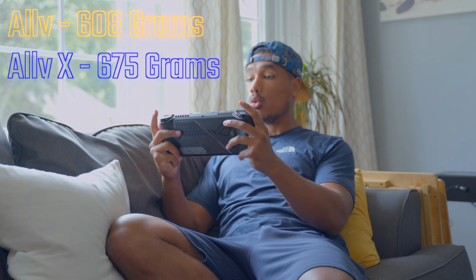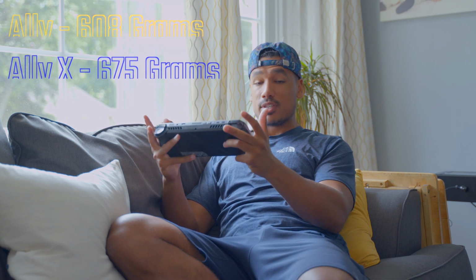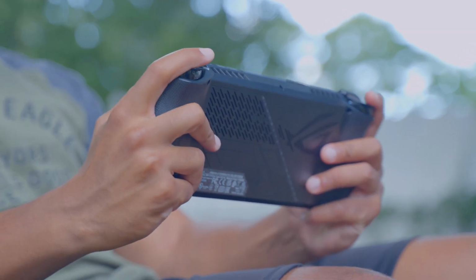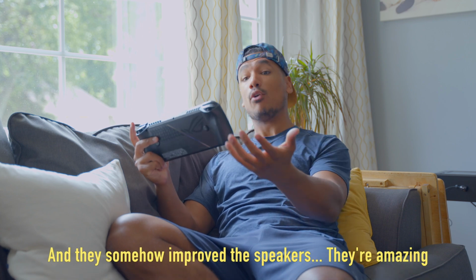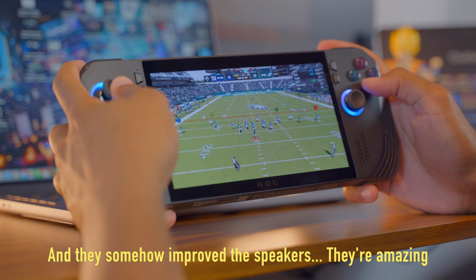Now the X is going to be a little bit thicker and actually weighs 70 grams more than the Ally, but I can say in the hand immediately, the very first thing that I noticed is not that the weight is different so much, but more so that the grips on the X curve and accentuate my hands better than the Ally did. And in a vacuum, the Ally felt very comfortable in the hand, but picking this up and using it alongside it, immediately I noticed the difference.